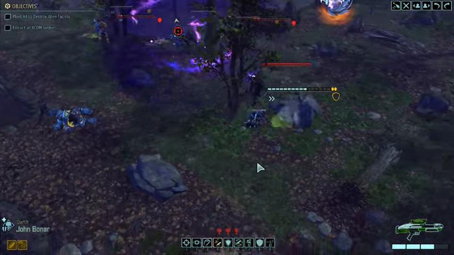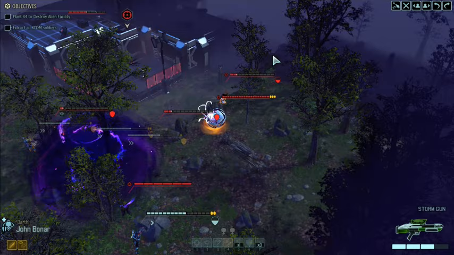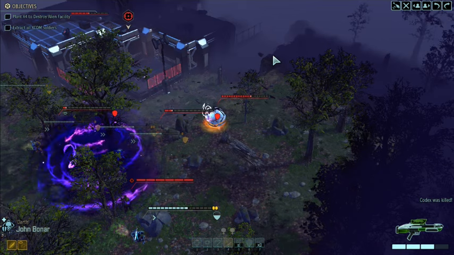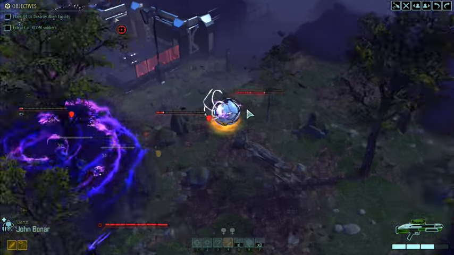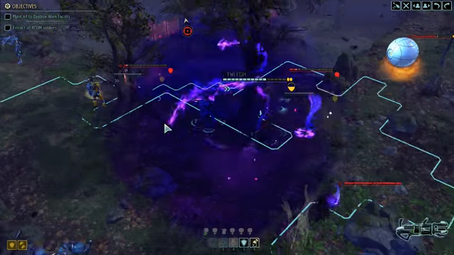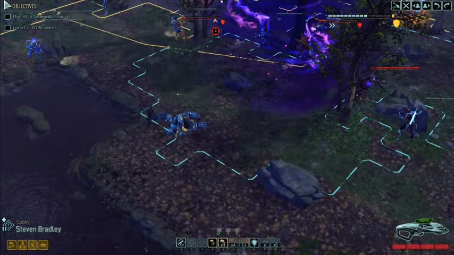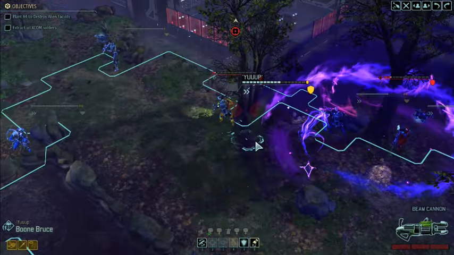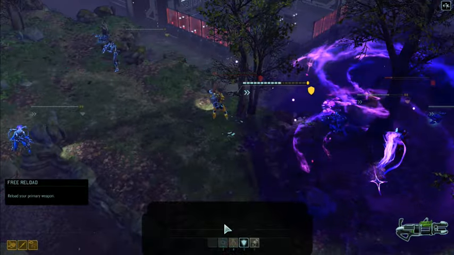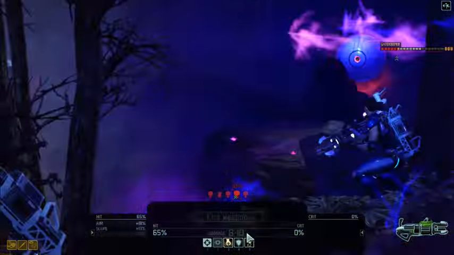Okay, John's gonna run over here. And we're gonna use this shred storm cannon. Apparently, I don't know how those things work, because that's silly. Wait, what? Oh, okay. Moment of panic. I think Boone's outside of this. Let's do this!